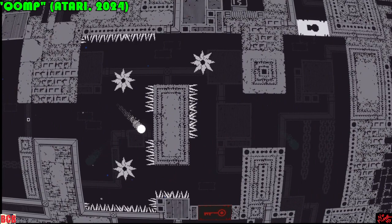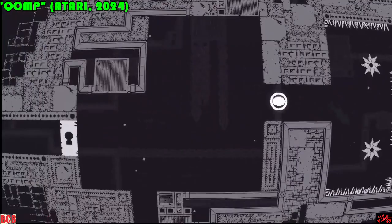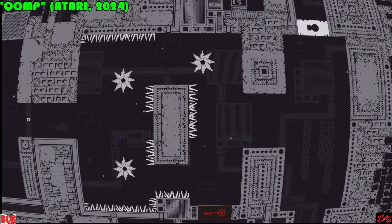There's a key up there, there's spikes. I'm not in the mood right now, so I think I need to take a break. I'm just kind of like, eh, this looks tough. Looks like you get a bounce off the center down there underneath that area, but that's going to be tough. You get a bounce off the wall. See, right, just like down there. And unfortunately, I keep changing direction. Ugh, that's annoying. So let's go ahead and quit this.